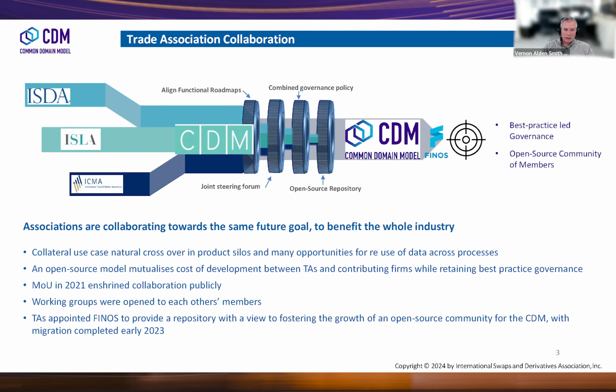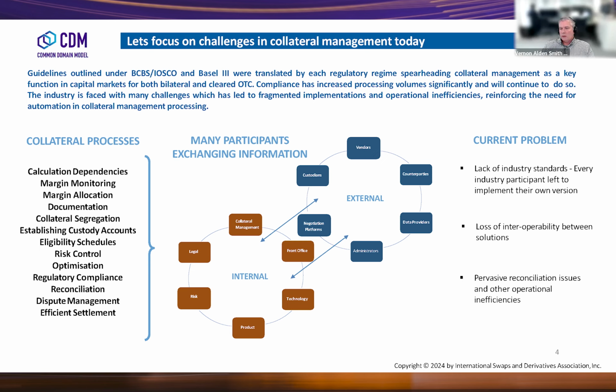As you're probably aware, collateral processes do cross over naturally into the different products, whether it's securities lending, repo, or OTC derivatives. So there are many areas of collateral management where processes are similar, where common data structures can help in all these different markets. So I think just to highlight some of the challenges in collateral management, we're all aware that collateral management sits amongst many different areas within an organization internally.